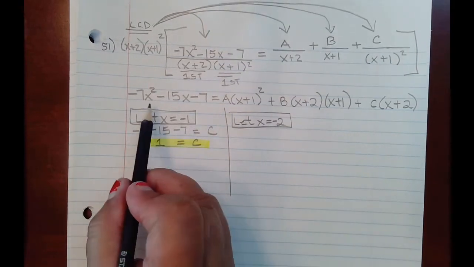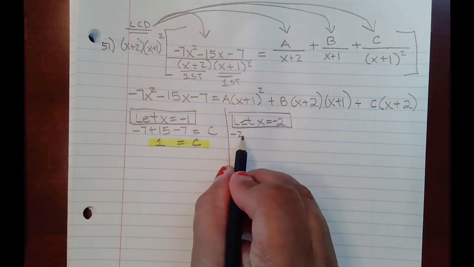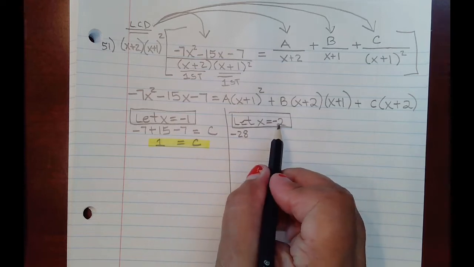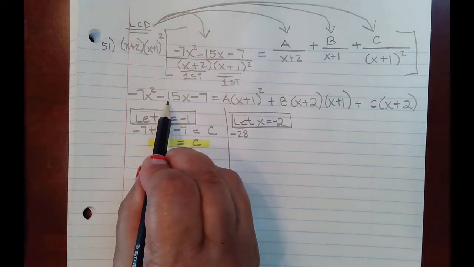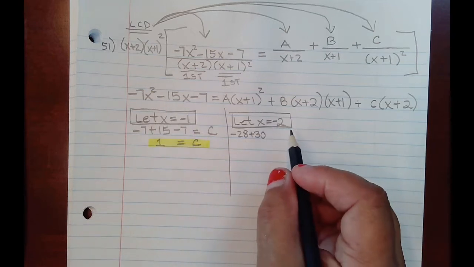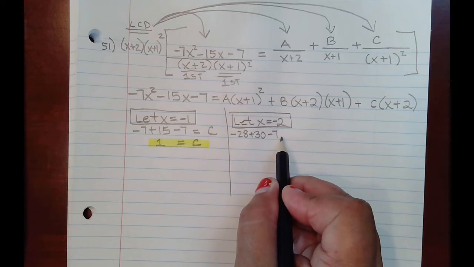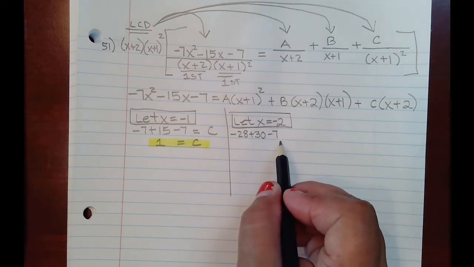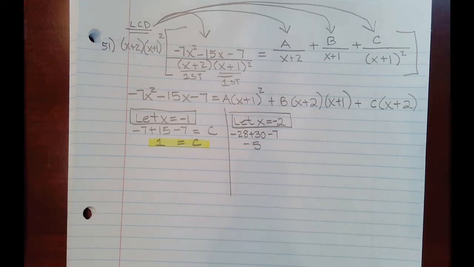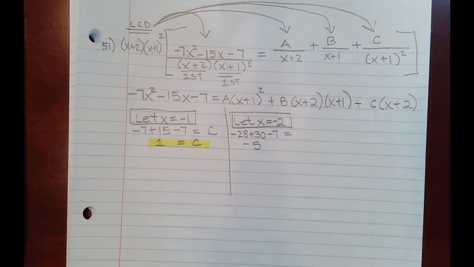So when you put -2 in there, that's 4. 4 times -7 is -28. I'm going to keep track of it right here. If you put -2 right in there, -2 times -15 is +30. And you can put the whole thing in your calculator if you want to. And then -7 would be -7. Combining all three of these numbers, that would be 2 minus 7 is -5. Okay. All right, then let's see what's left here.